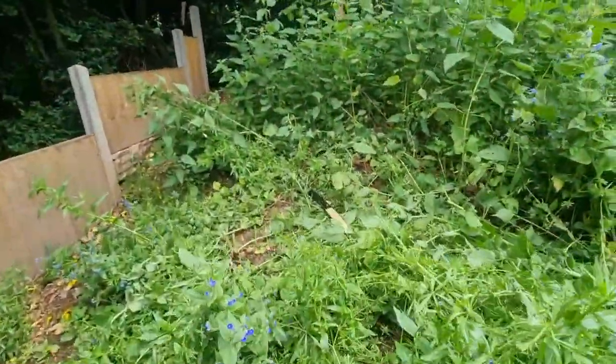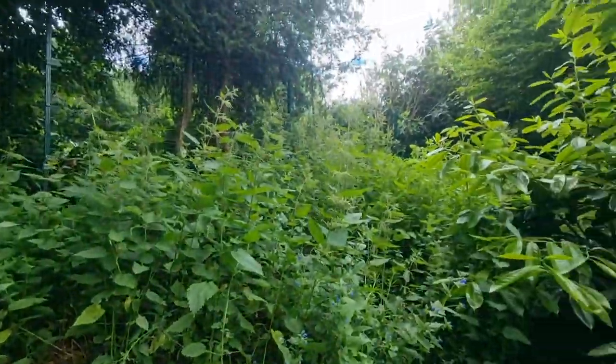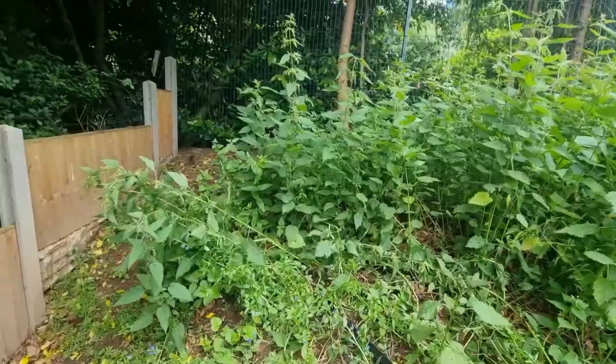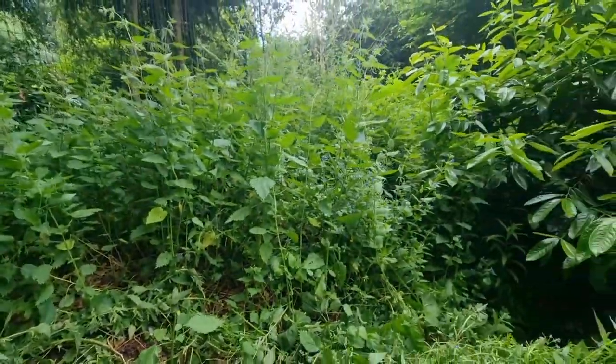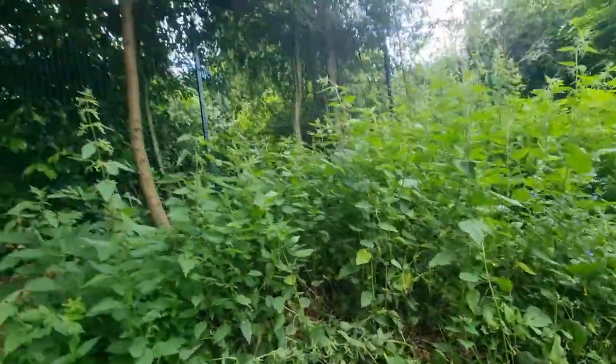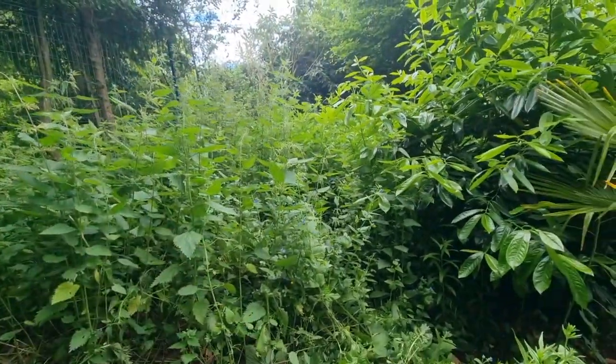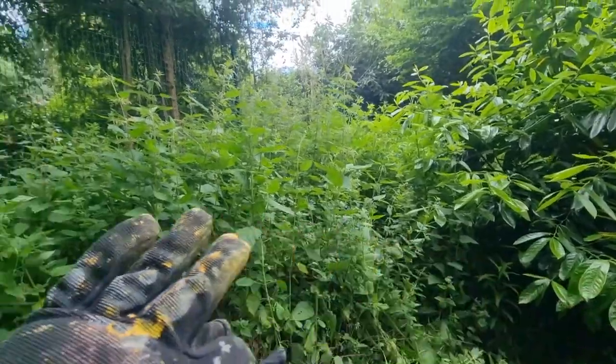Okay, guys, so what we have here is a veritable forest of nettles that has grown here over the last sort of 1.5 years, where this used to be a compost heap. We had building work put in the fences along here, and obviously we weren't able to access up here for a while, and this grew. Now, I want to turn this into a little patch for blackberries, blueberries, raspberries, and I wanted to put a grapevine along the back of that fence also. But first, all this has to go.